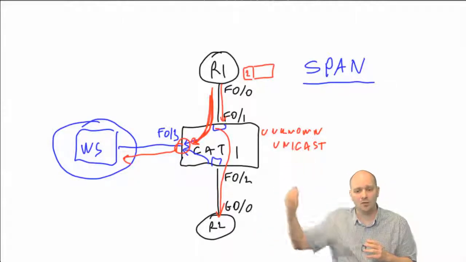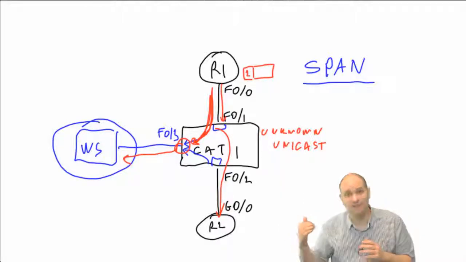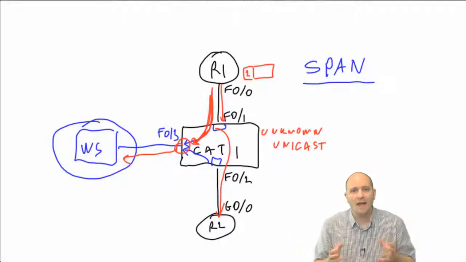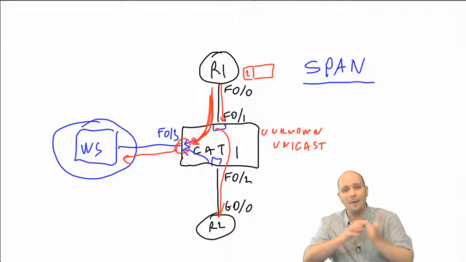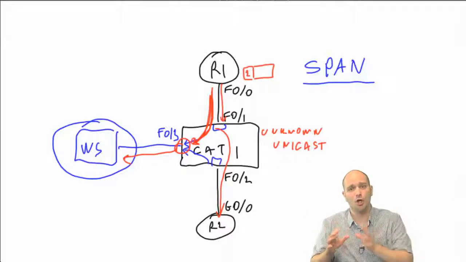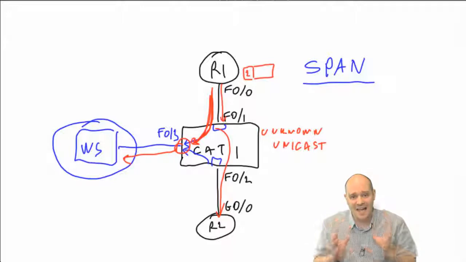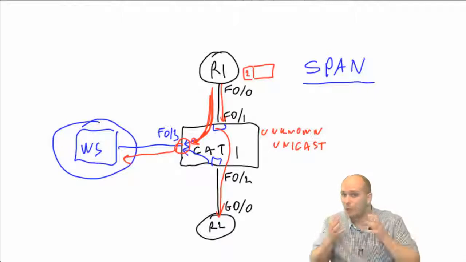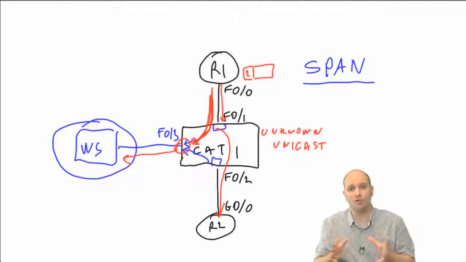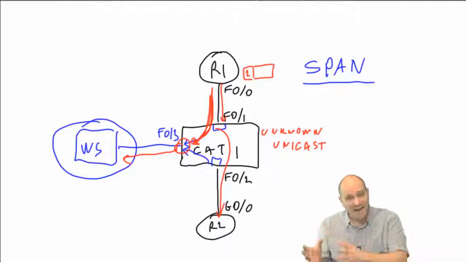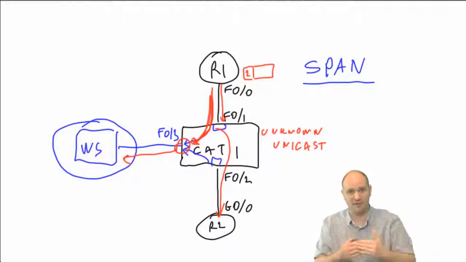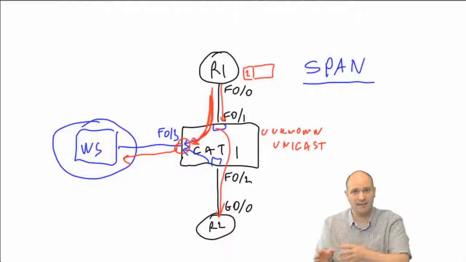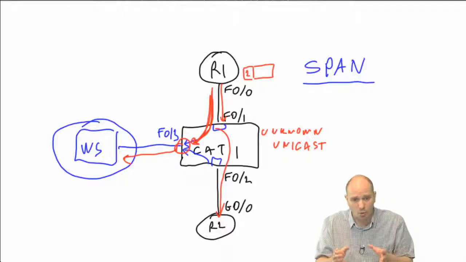And when R1 responded back, when R1 wanted to send the frame back to R2, it happened before Cat1 was able to update its dynamically learned MAC address table. So we didn't have an entry in the MAC address table when the response from R1 came. And we know that the port facing R2 was configured to not allow this traffic. But then, in the meantime, between my first failed attempt and the second attempt, that update of the database actually happened. So R2 was able to ping next time.